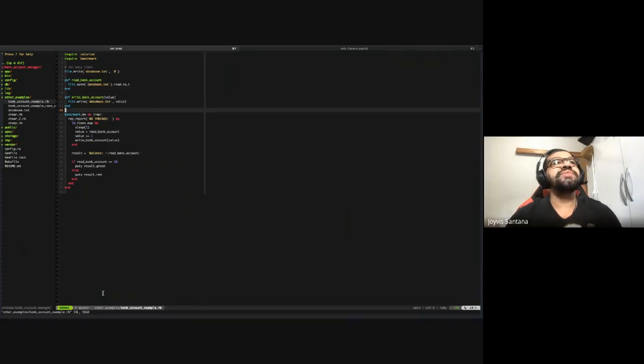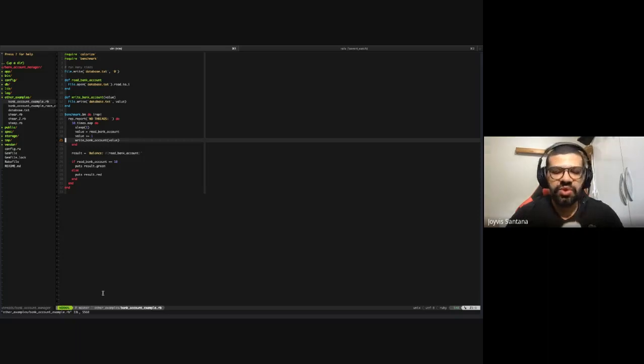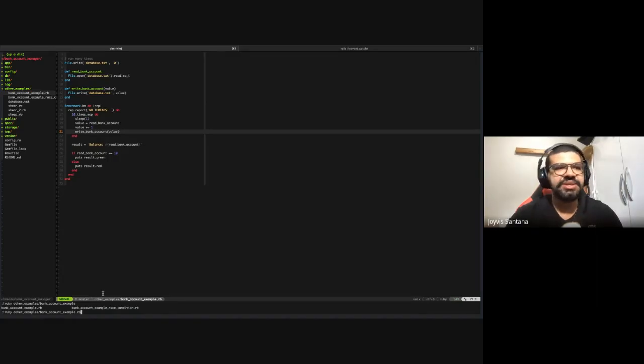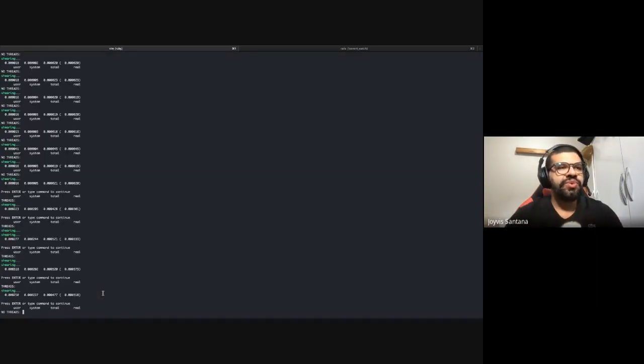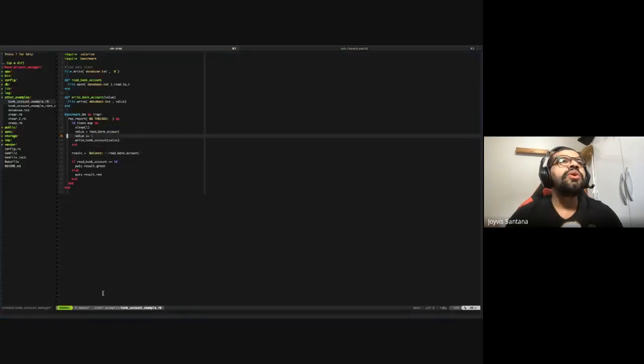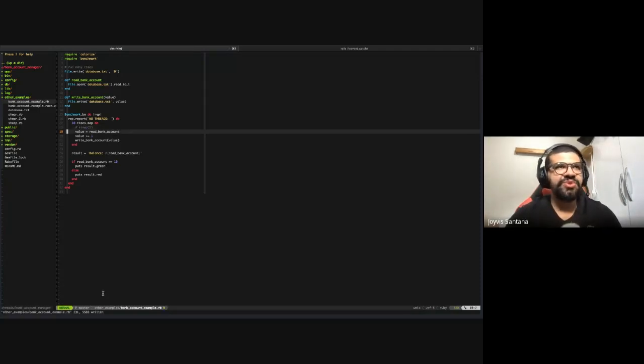Okay, different example. We have our database, Mongo TextDB, and we just read the database, increment one in the number that is in the file, and then write again. Count example. Oh no, I have to remove this sleep.